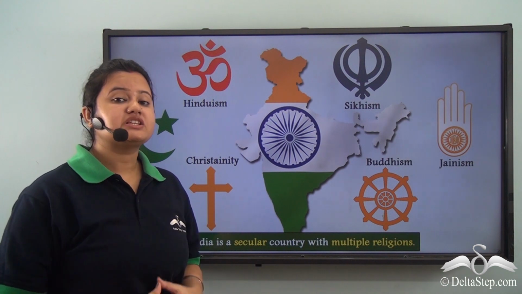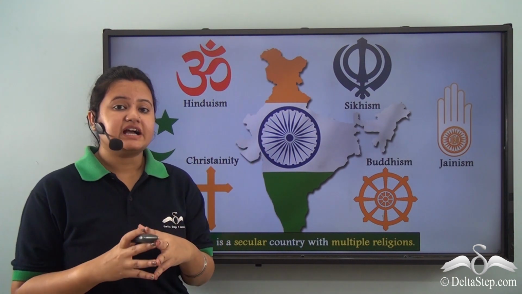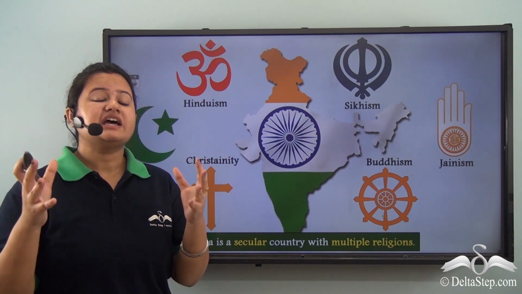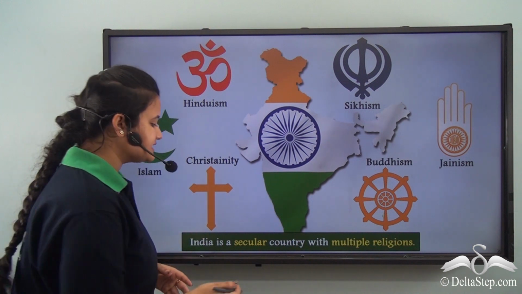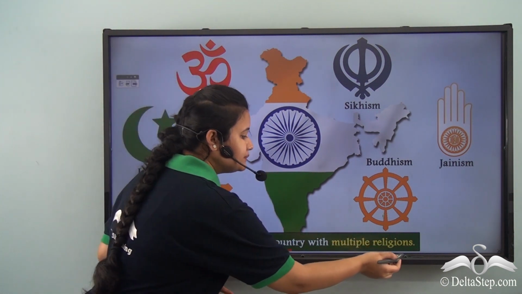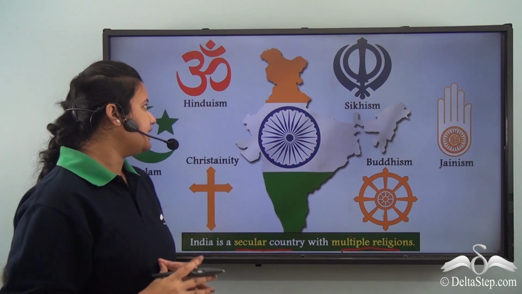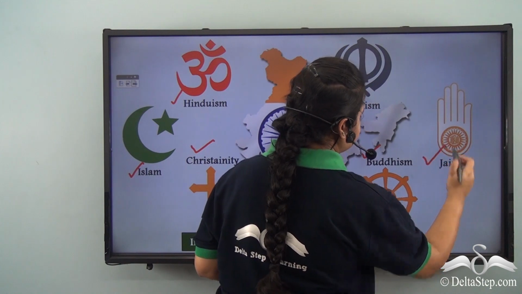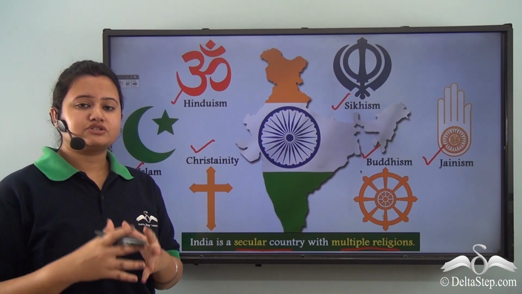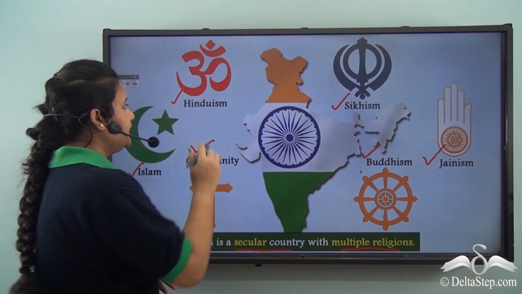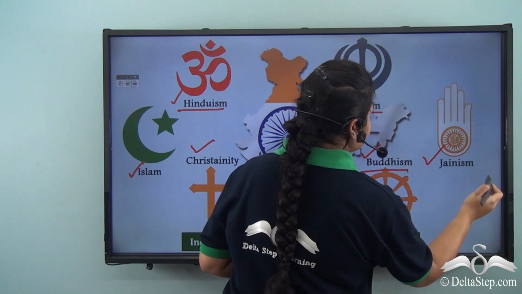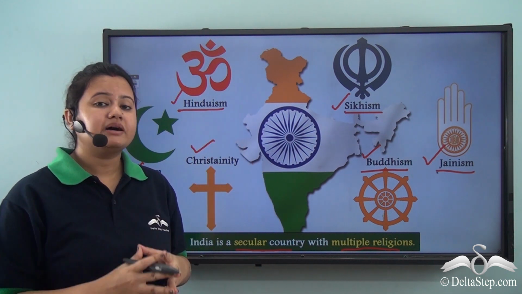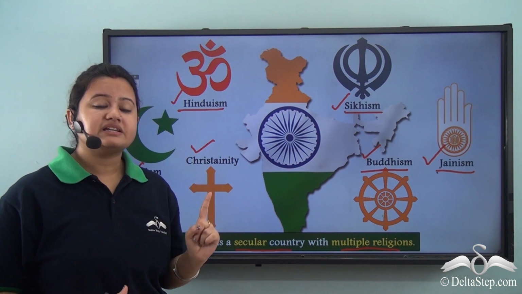Well, India's population is not only high but diverse as well. India is indeed a country with varied culture, that is, people of different religions and races reside within one nation. Thus, India is a secular country and it has multiple religions. The major religions of India are Hinduism, Islam, Christianity, Sikhism, Buddhism and Jainism. Now, out of these, India is the birthplace of 4 major religions of the world, namely Hinduism, Sikhism, Buddhism and Jainism. Now, not only each of these religions are different from one another, but diversity is also observed within a single religion as well.